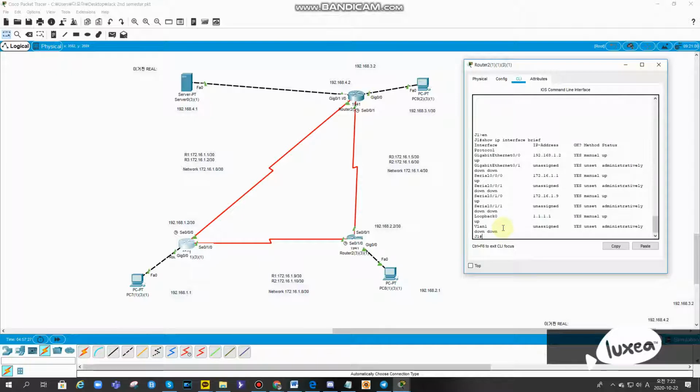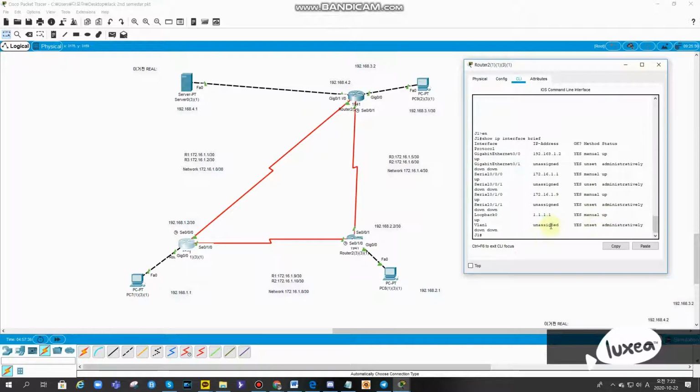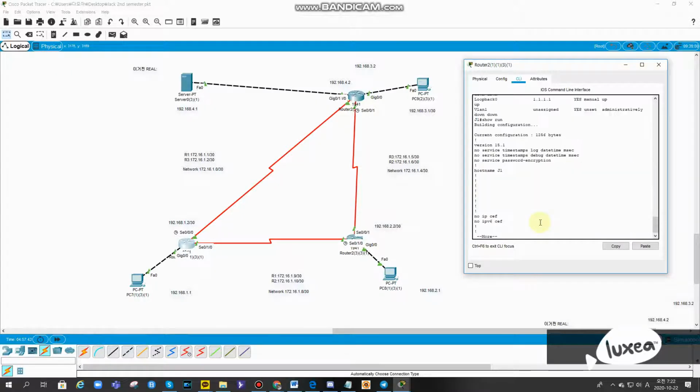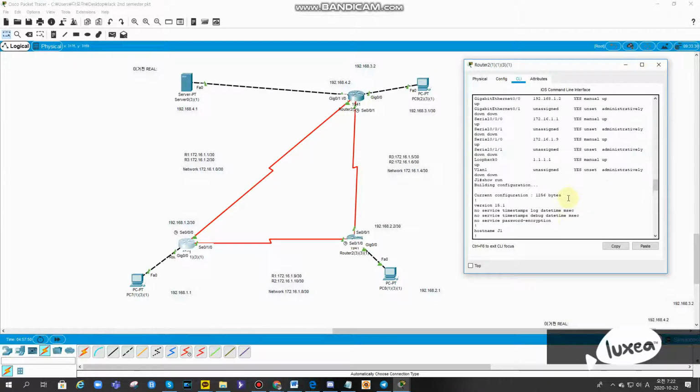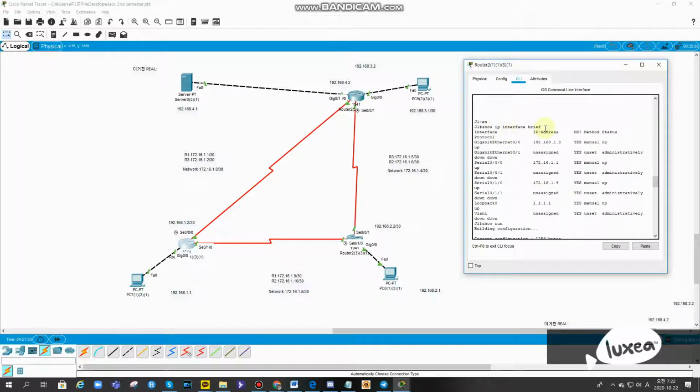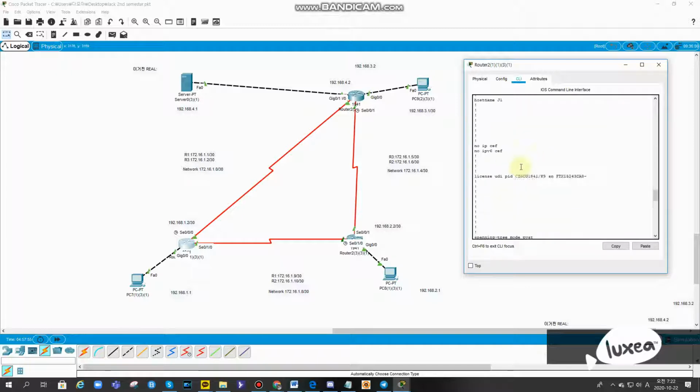Okay, so I set up the whole thing. So let's see. GigabitEthernet 0/0 here is up, up. Everything is up, which means everything is working right now. Cool. And another one is show run. As usual, I'm just telling you guys, there are 2 ways to check it. Show ip interface brief is really brief, but show run, or show running-config, is gonna show every single detail in here.